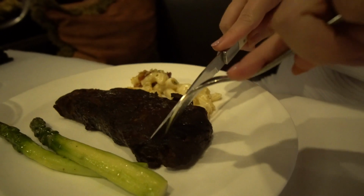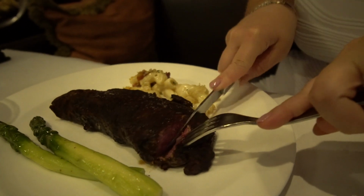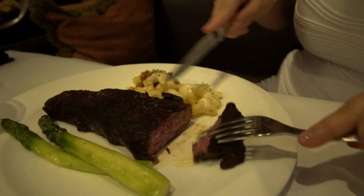For my entree, I got the 13 ounce Australian Wagyu strip loin. It is fantastic. It is cooked so perfectly that it literally almost melts in my mouth. I can tell that it is charred a little bit on the outside, and I thought maybe that would make it a little bit tough. I was completely wrong. It is so tender and so delicate. I got it cooked medium, and it's perfectly medium the whole way throughout the steak. I am so sad because I'm so full that I'm gonna have to take most of it home and eat it later.